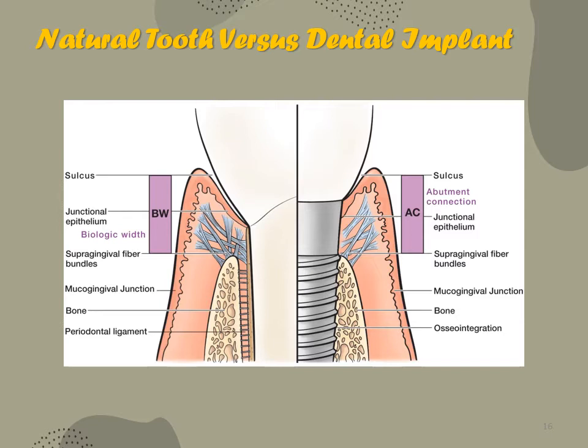Then we come over here to the right side, there is still a sulcus and there is an abutment connection. The tissue does, to a certain degree, not quite attach per se, but it does seal up next to it. And then these supragingival fibers don't connect. And so this tissue attachment is very, very weak. And then here we can see that the bone just straight up attaches in this pattern. The reason we use this screw pattern is because it has more surface area for the bone to attach to. We don't put anything smooth down in there because we want the bone to osseointegrate.